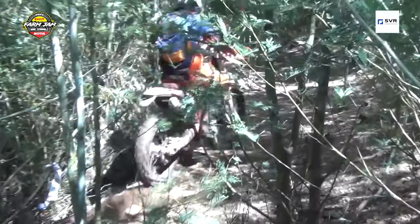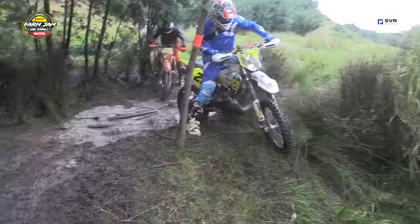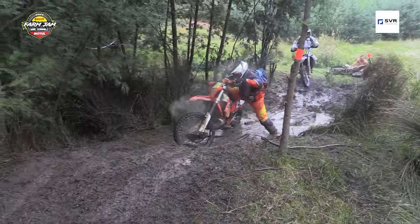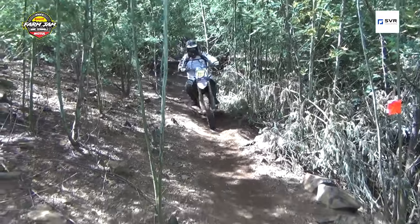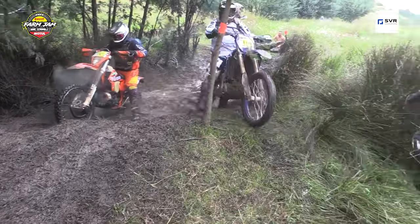João Ashadina, so good on the super tech. Had some issues there on the track though, got really jammed up in one of the small river splashes. Lost around about 2 or 3 minutes with a couple of his competition going past him. João would have to do the big fight back. Did get back on one or two riders, but eventually stuck down in a number 4 spot.